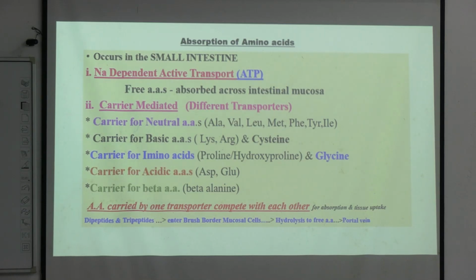So, there will be a competition among all the amino acids, which one will get absorbed faster at the most rapid stage. So, at the end dipeptides and tripeptides are formed. Usually the amino acids are absorbed by the intestinal mucosal villi cells. At times dipeptides and tripeptides are also formed, absorbed, and these dipeptides and tripeptides are again broken down within the intestinal cell into amino acids and they are finally absorbed.